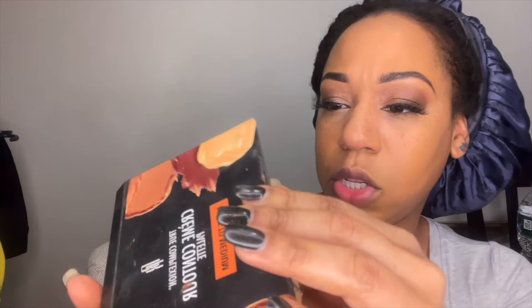For my contour today, I'm gonna be using this, also a drugstore palette. This is True Complexion Cream Contour, but Black Radiance. I'm about to say, I know that's not the name of it. This is my Black Radiance palette. This is my contour brush. So I'm gonna sculpt. I'm gonna contour with the darker color, sculpt and highlight. The contour from this side, it did come out. Look how much, Jesus, I couldn't see. So I'm just gonna do it for my cheek. Put a little bit here. Gotta get my brush first.